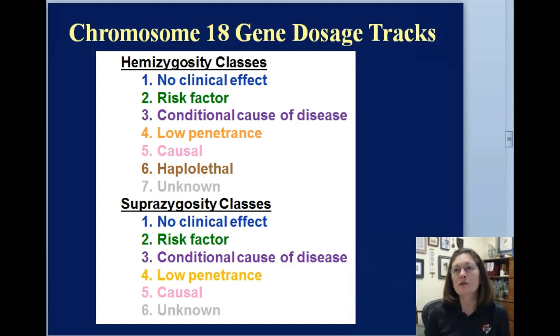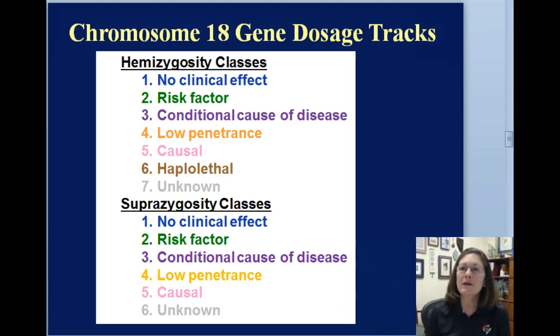Then there are those things color-coded orange. Those are low penetrance. You have a deletion of this gene, then you have maybe between a 4 and 50% chance of having the problem that that gene causes. So not everybody, but a lower probability. And then there are those that are causal. Those genes are the ones that have more than a 50% chance of having whatever effect. And so those are the main things you want to focus on, look for, investigate, and be aware of.